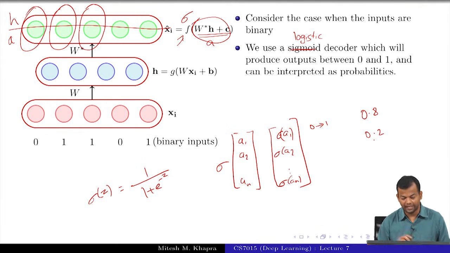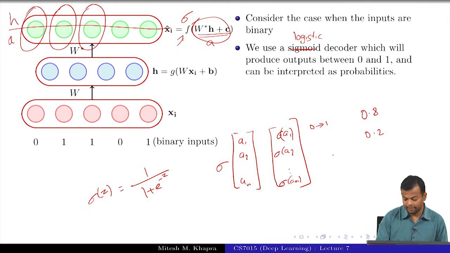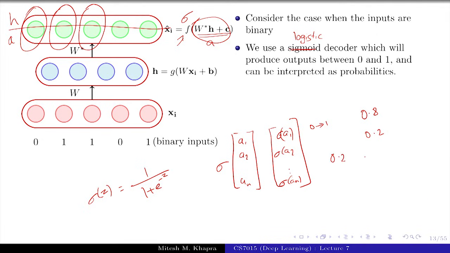Before that, remember that the sigmoid is going to produce values between 0 and 1, but not necessarily exactly 0 and 1. It will try to be as close to 0 when the input is 0, but it could also produce 0.05 and so on, and when the input is 0.9, it could also produce something like 0.95. So at the output also you are going to get vectors which would look something like this, right. And suppose your input was 0, 1, 0, 1.